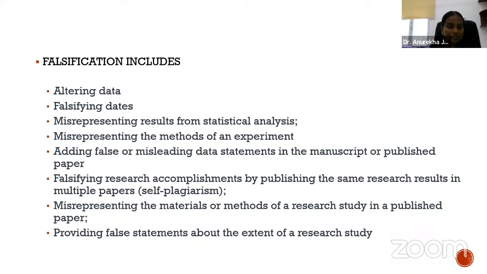And misrepresenting the materials and methods of a study in a published paper. And providing false statements about the extent of your research study. Somebody has done a study and it has an acceptable bias and everything, but it is concealed, it is masked, like they have not revealed the extent of bias. That is also a falsification.